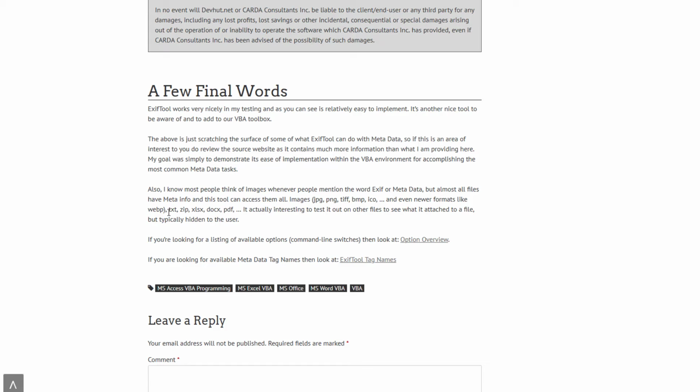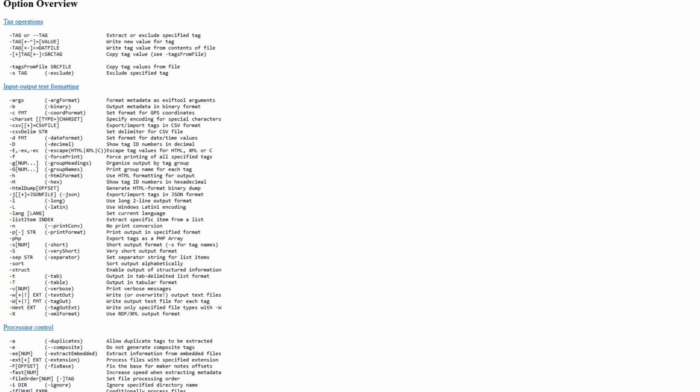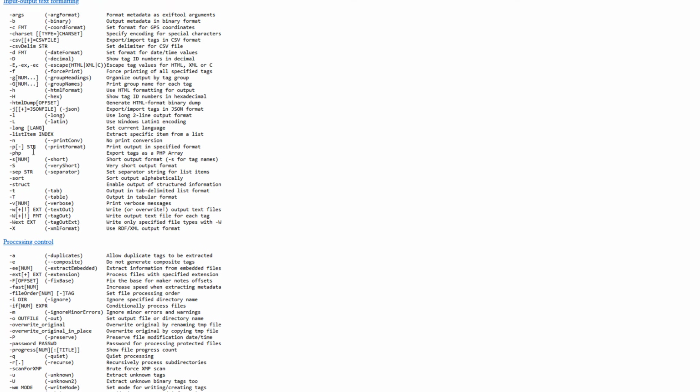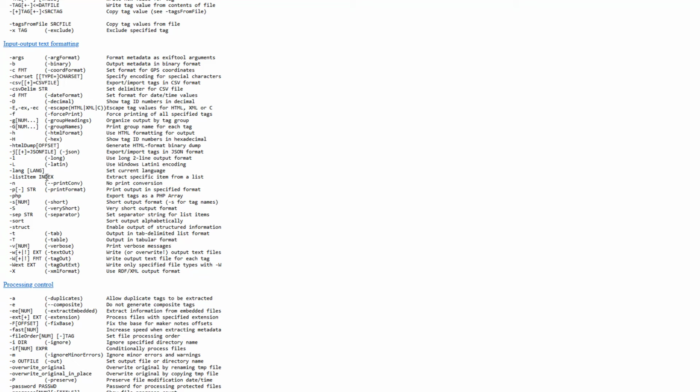But yeah, and like I say here, you can explore other file types like I demonstrated very briefly in the forum. It's amazing what is hidden, embedded in files that most users aren't aware of. And I provide a couple of links here if you're looking for some of the arguments, like use a -a, do -s. Obviously, Google is your best friend, as is the documentation. But if you come here, I give a direct link to his documentation. Here is a breakdown of those arguments that are available to you. So you can just come here and you can build your own.